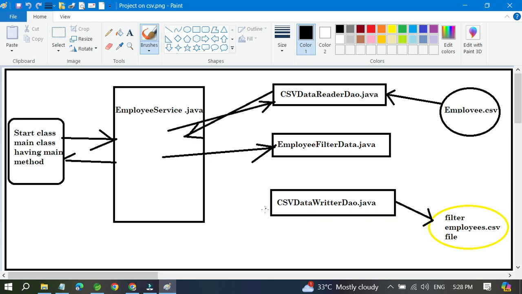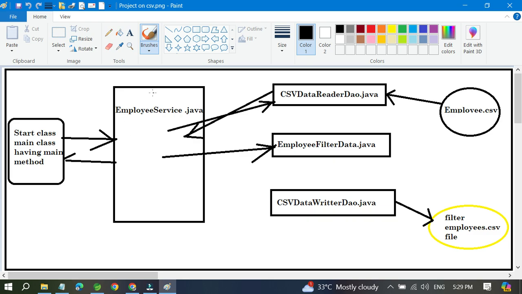Then, if you see, this is the CSV data writer DAO.java. This class has the responsibility of storing the data into another CSV file. So these are the things we are going to do in our project from the start. It's very interesting, and it's very important to understand each and everything about this structure.